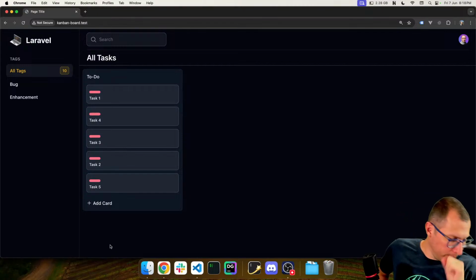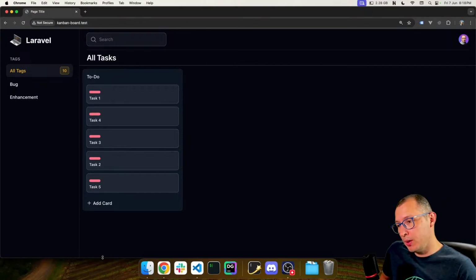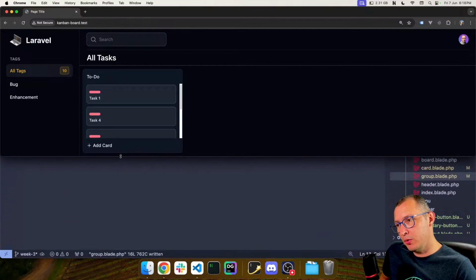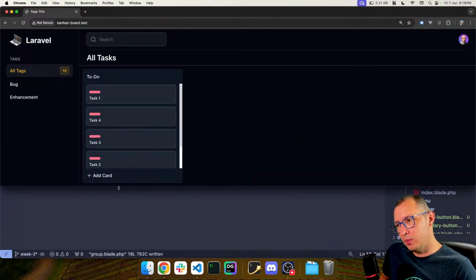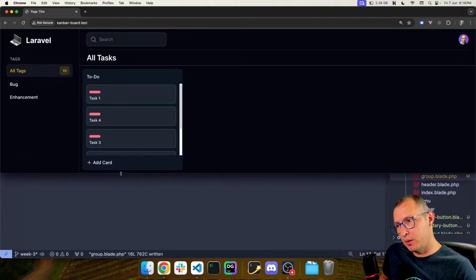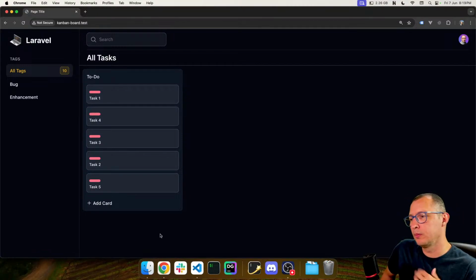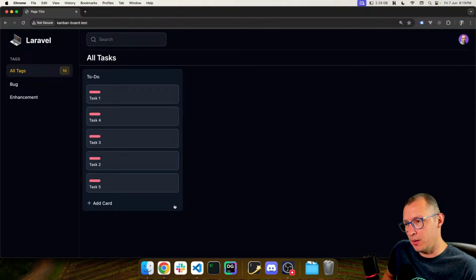And the good thing about this is it's always going to stay there. So it's going to grow with the column and it's going to be above the cards, which I think looks good. And is this button? Yeah, it's clickable all the way.